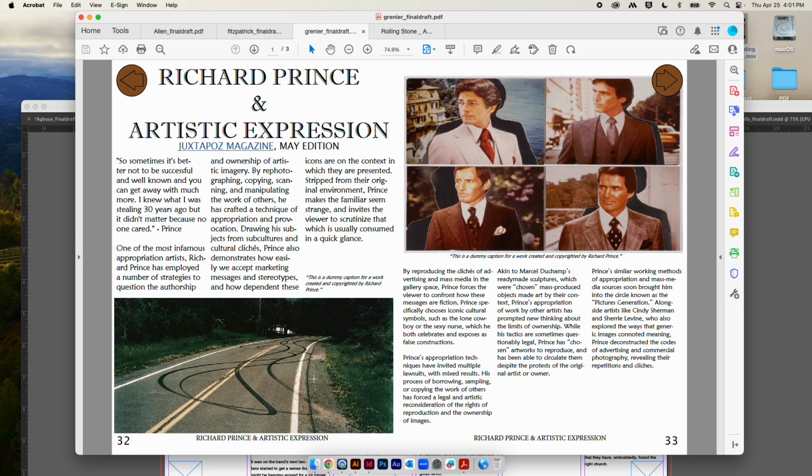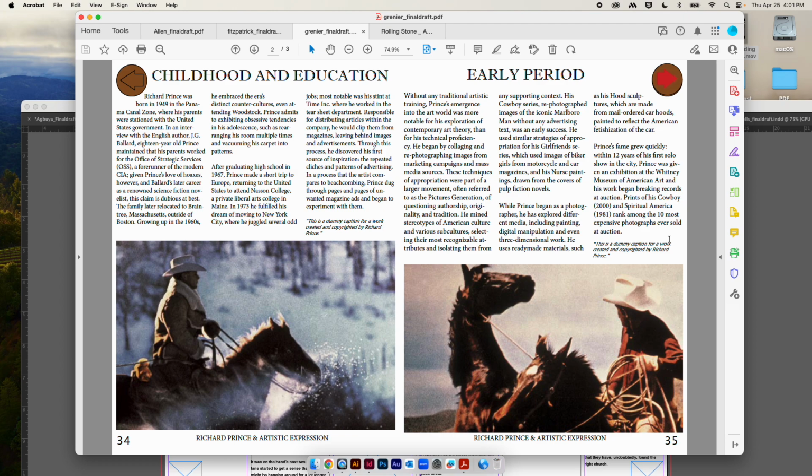Again, we want to make sure that we're not distorting images. This one looks a little bit distorted. So if we're filling our frames, make sure you're filling your frames proportionally. But I think your first page works really well overall. And then again, making those navigation buttons a little bit smaller just so they don't take up so much space.